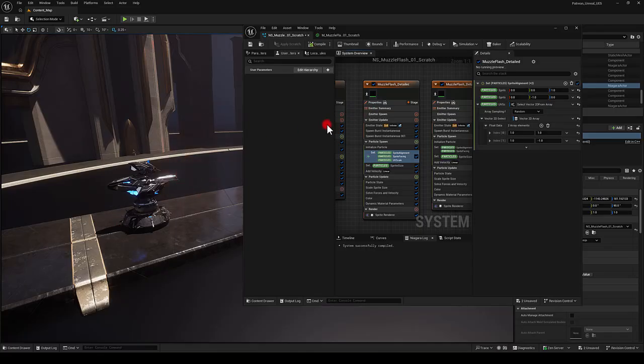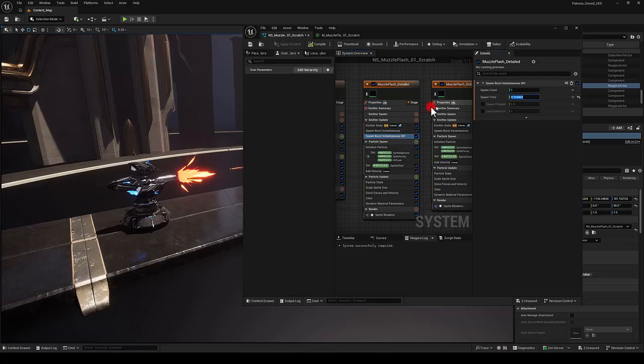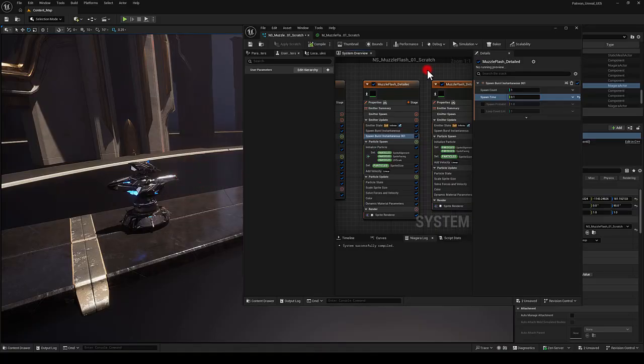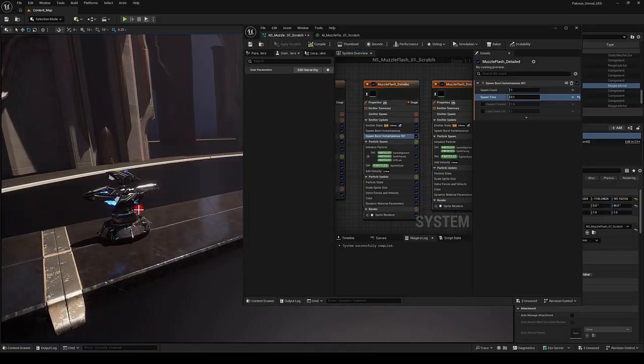Okay, so I've got it here, and I think it actually fits, especially with that flip that we've done under particle spawn. Okay, I've got another burst here, probably accidentally added. I'm gonna put maybe 0.3 here, or maybe 0.2. Okay, maybe 0.1. It's gonna add a bit more detail to our muzzle flash.